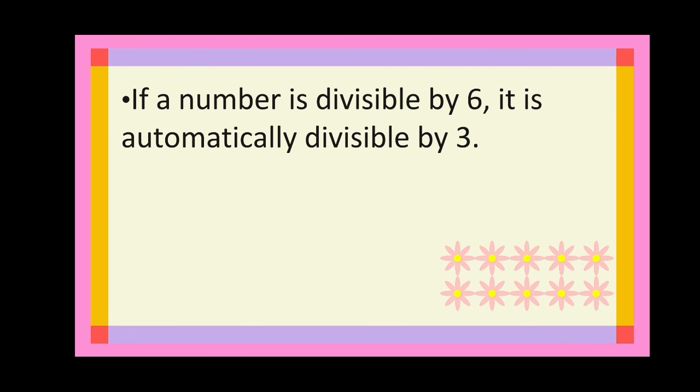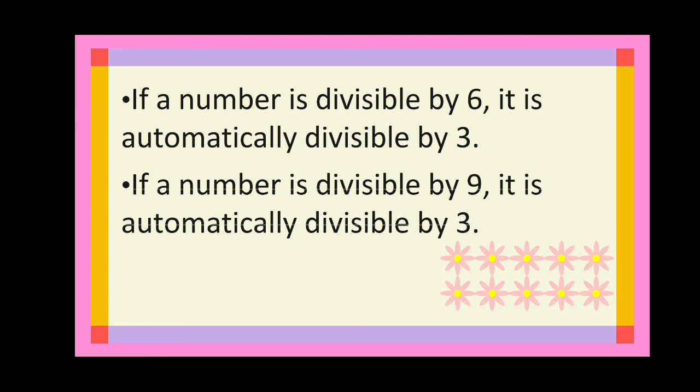If a number is divisible by 6, it is automatically divisible by 3. If a number is divisible by 9, it is automatically divisible by 3. So, mapapansin niyo yan dun sa last activity natin. Kapag yung given number ay divisible by 6 or divisible by 9, automatically divisible din siya by 3. Ngayon yung last given natin, which is 4,025, hindi siya divisible by 3, kaya hindi rin siya divisible by 6 or by 9. Bakit kaya ganun?